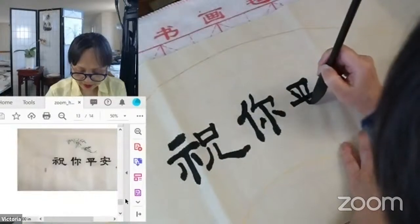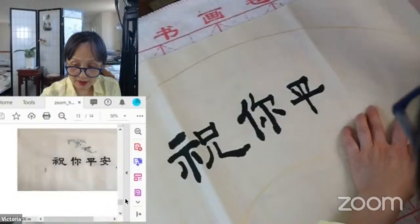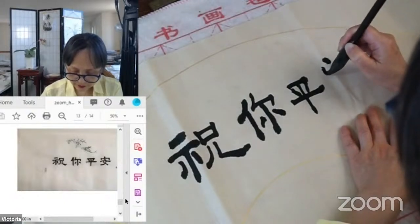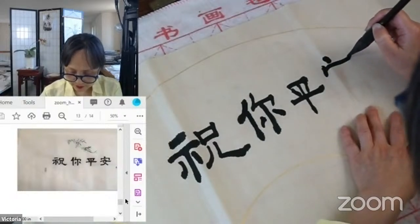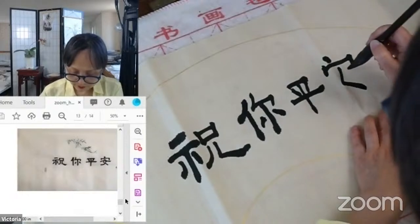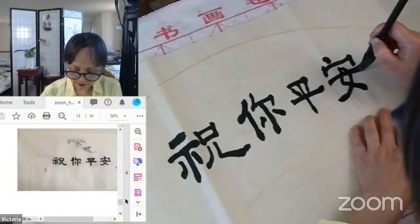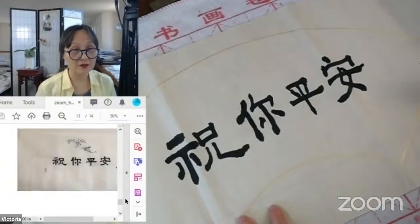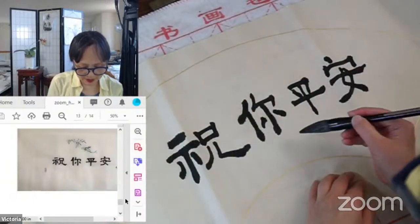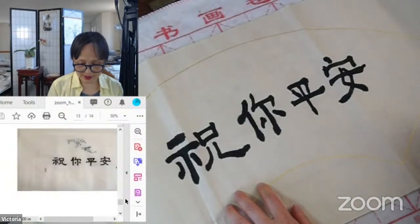Calm, flat, level, with the meaning, and put together with this on save, the ping on, which means safe. I think it's not very level. Anyway, you arrange yours better when you write. You can use a pencil to make some grid here, and then you arrange that. I'm just quickly doing things in the class.